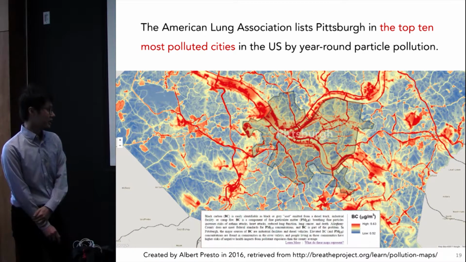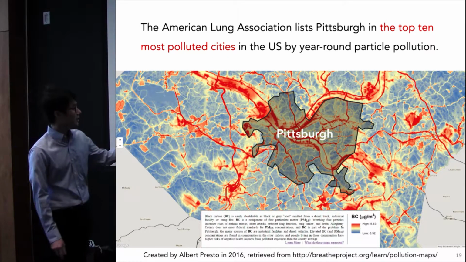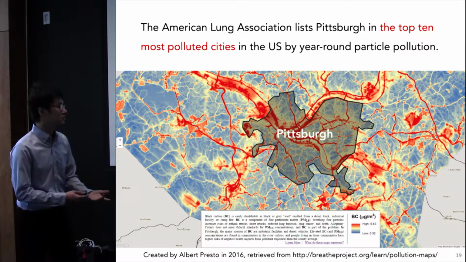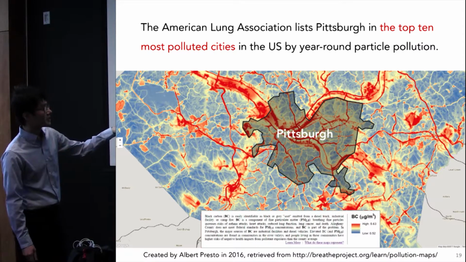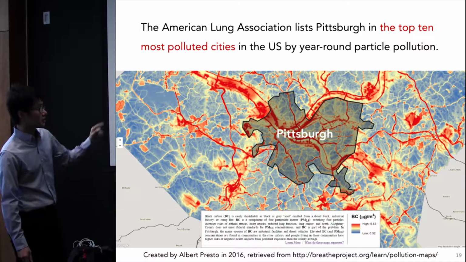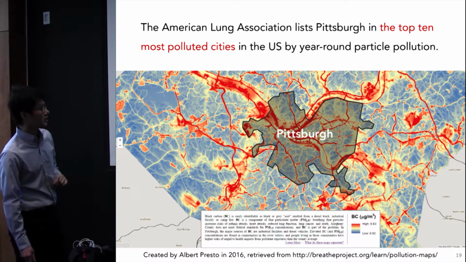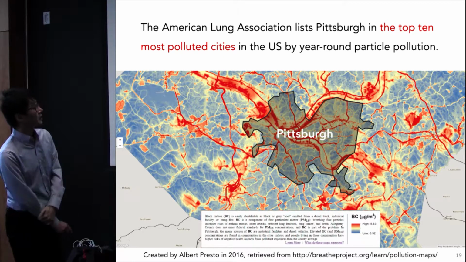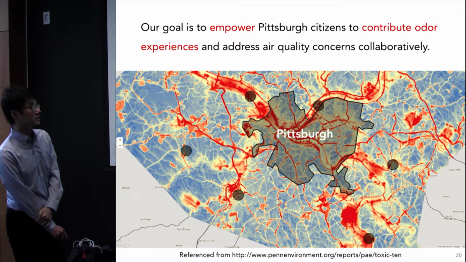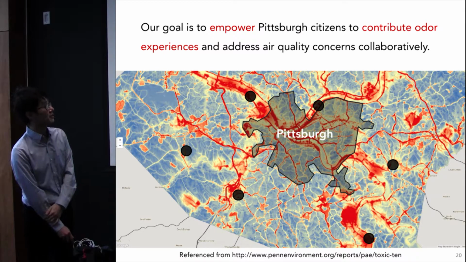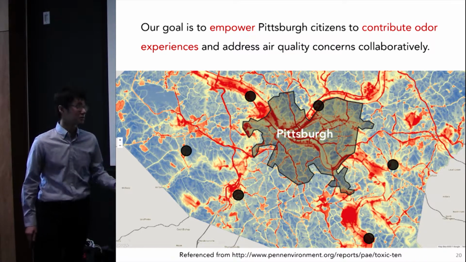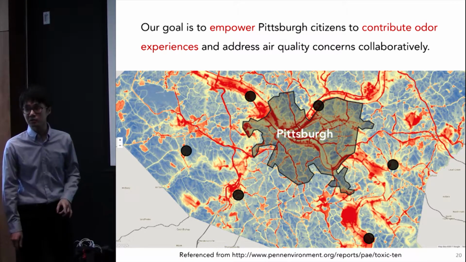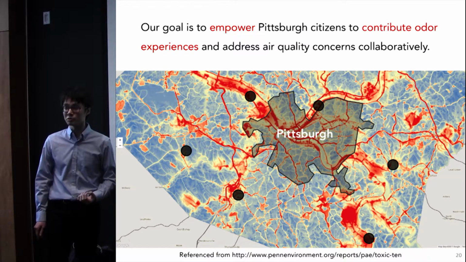So this is a map created by Albert Preston in 2016. That's the black cover map, which is a combination of pollutants, like fine particles such as PM2.5. The red area indicates bad parts. So as you can see, we have a lot of red areas there. And our goal right now is to empower all Pittsburgh citizens to contribute scientific evidence. But now we have different types of challenges because the scale is larger. We have more residents in this area. And in the previous project, we had one known pollution source. But right now we don't know which one causes the problem in Pittsburgh.